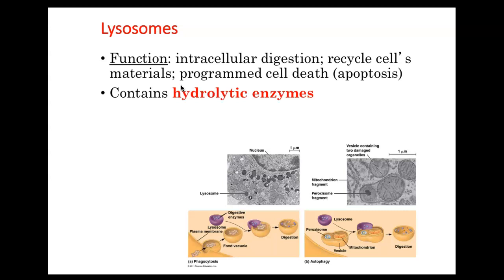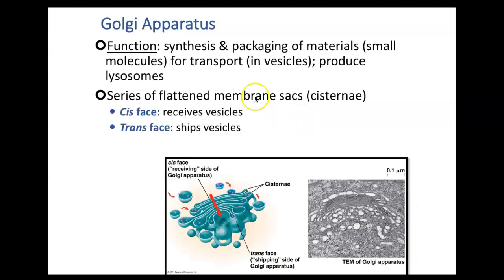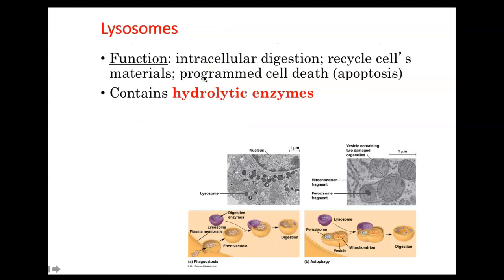Right? Lysosomes are really important because they have hydrolytic enzymes. So remember, lysosomes are made in the Golgi apparatus. They're produced by the Golgi apparatus, so they're part of that endomembrane system. But they contain hydrolytic enzymes that help with programmed cell death. So hydrolytic enzymes, remember, are going to be involved in hydrolysis, which are going to just break things up into their little subunits or little pieces, basically.